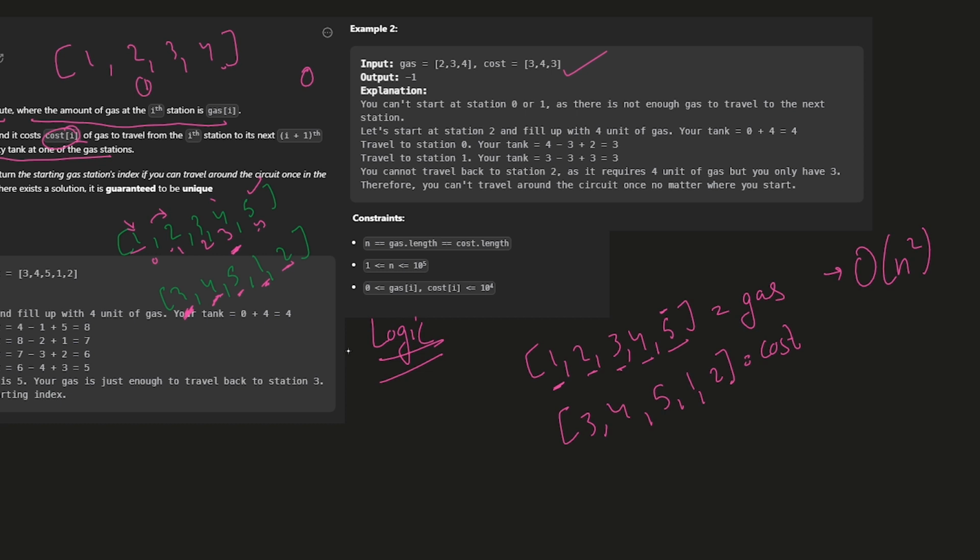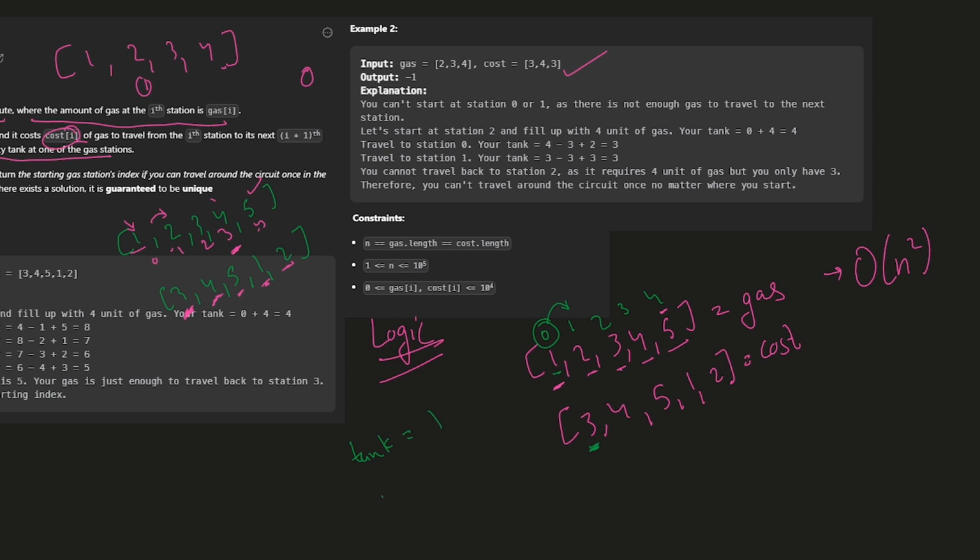So let's see the optimized approach. So we are going to start, let's say, from 0 index. Okay, this is 0 index, this is 1 index, 2 index, 3rd index and 4th index. Fine. So we are starting from 0 index, and now we have to move to the first index in the clockwise direction, then only we can complete a clockwise circuit, right? So for moving to the 1 index, we need to spend 3 cost, right? But we have only 1 cost. You can see tank is nothing but 1, and we need a cost of 3 to move.